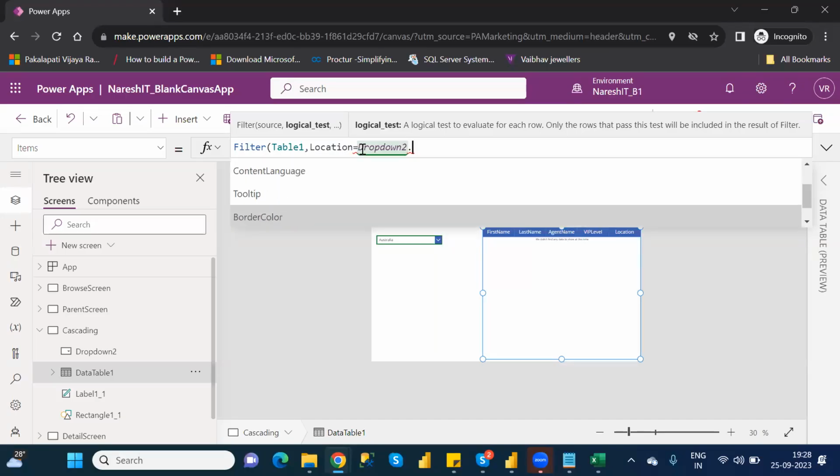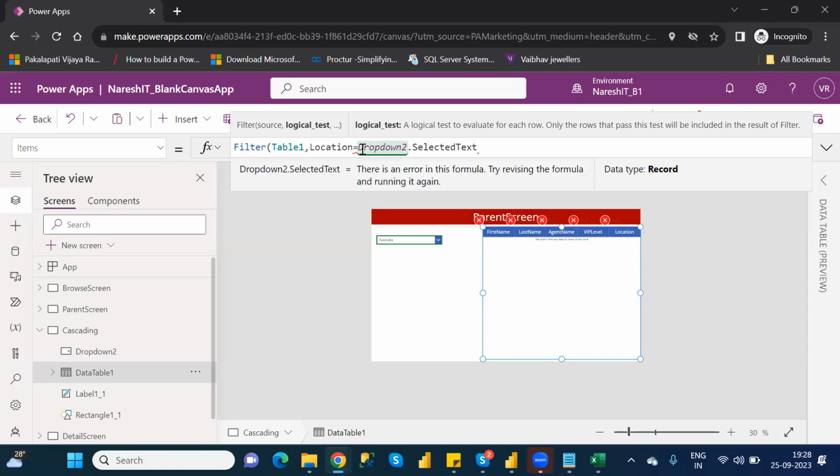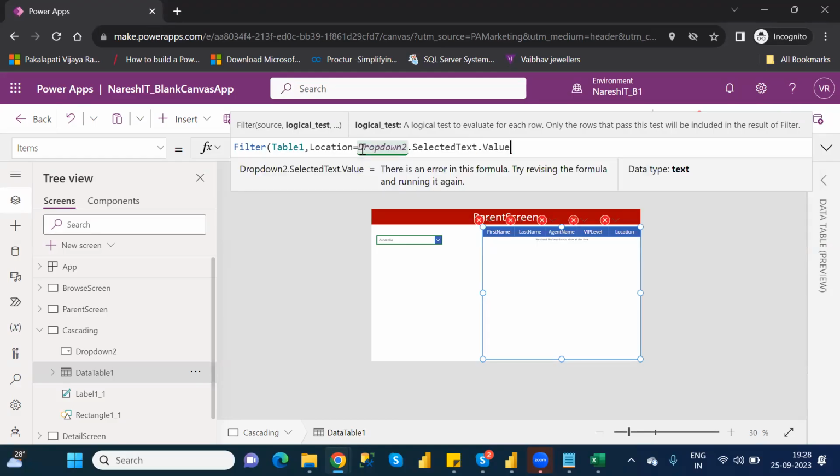Is the option there? Not the display mode option. You have to select like selected text. Suppose if I'm passing selected text dot value. See here, selected text dot value.